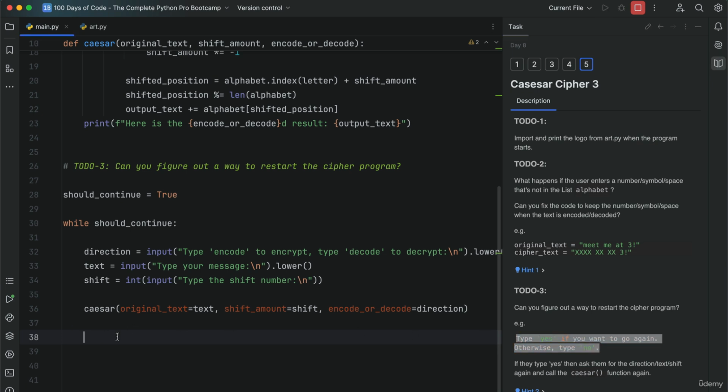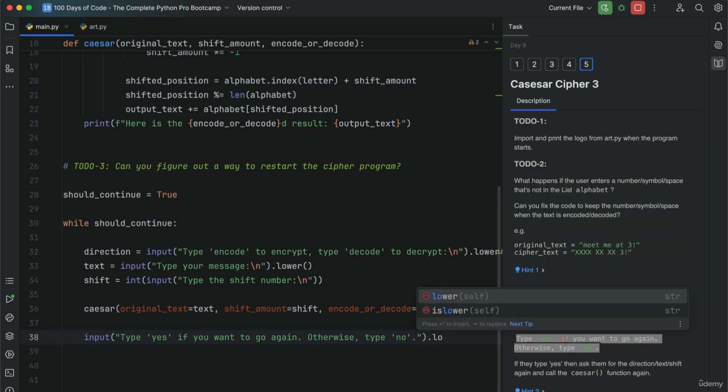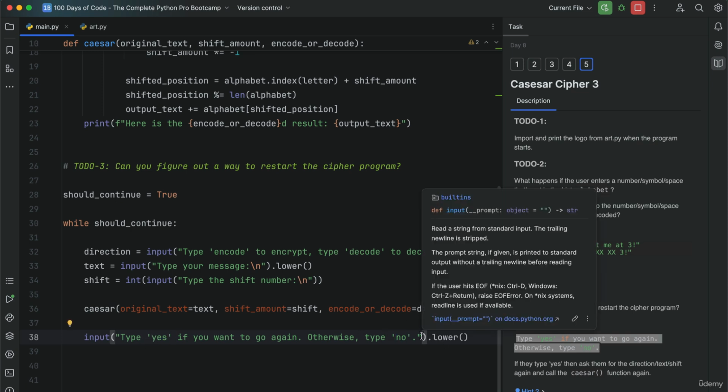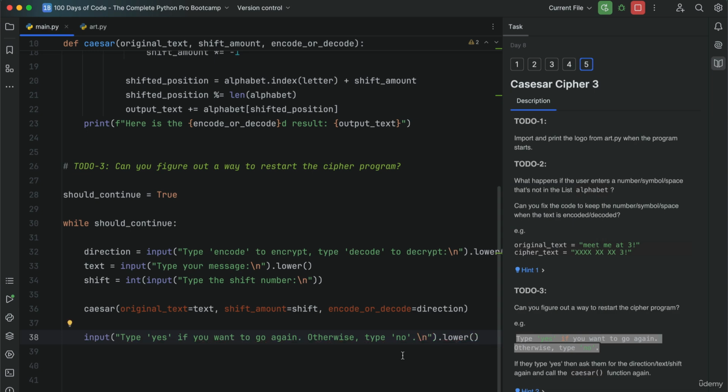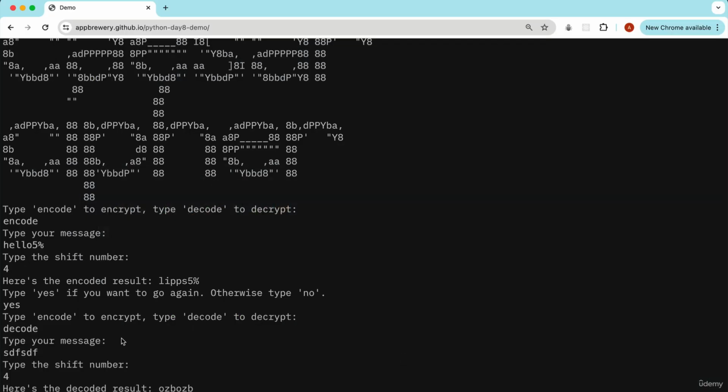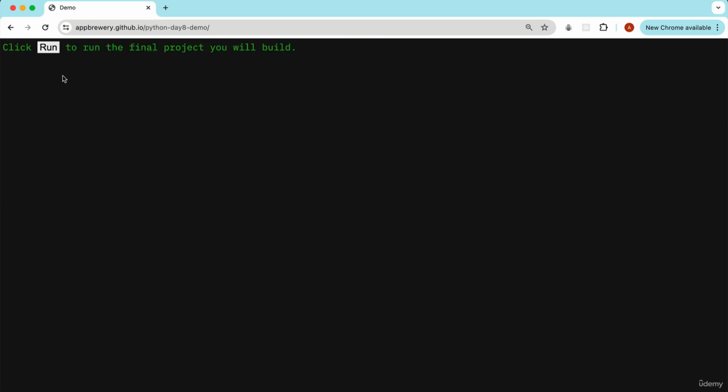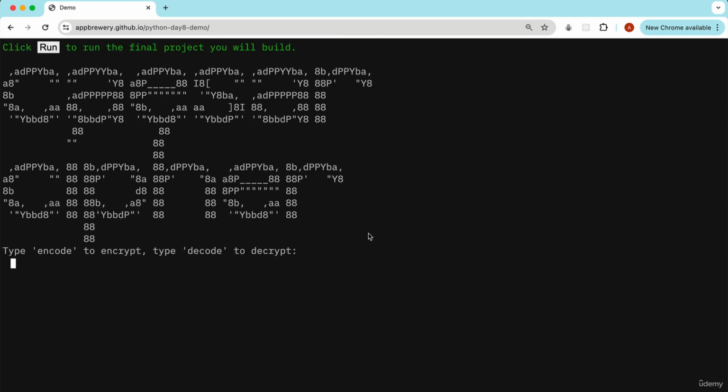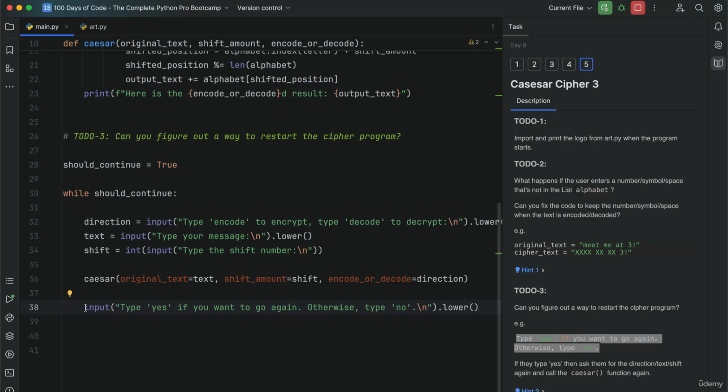So I'm going to copy this message and add it into an input. In this input, I'm going to change it to .lower to make sure that whatever it is they type, capital or no capital, is set to the same thing so that we can check it more easily. And I'm also going to add a \n so that our cursor goes onto the next line when they have to type, so that it's cursor here rather than cursor here. Now, finally, I'm going to save that input into a variable called restart.